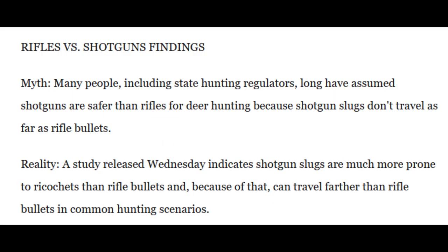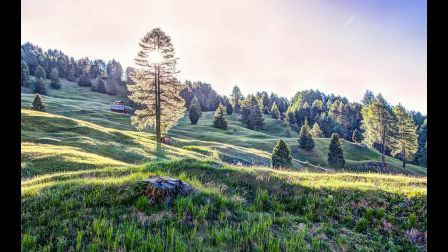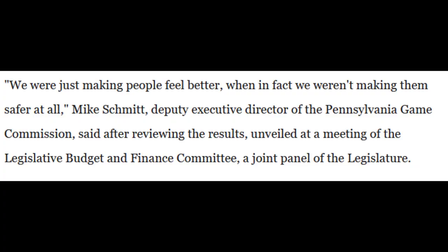This theory might seem plausible, but the reality is different. In my opinion, if a person gets killed accidentally by a stray round fired by a hunter, that will be because the hunter pointed his weapon in an unsafe direction and fired, not because of how far that bullet will go. That hunter will be held responsible, not the bullet. Hopefully in the future we can change the laws to stop needlessly limiting hunters to shotguns.